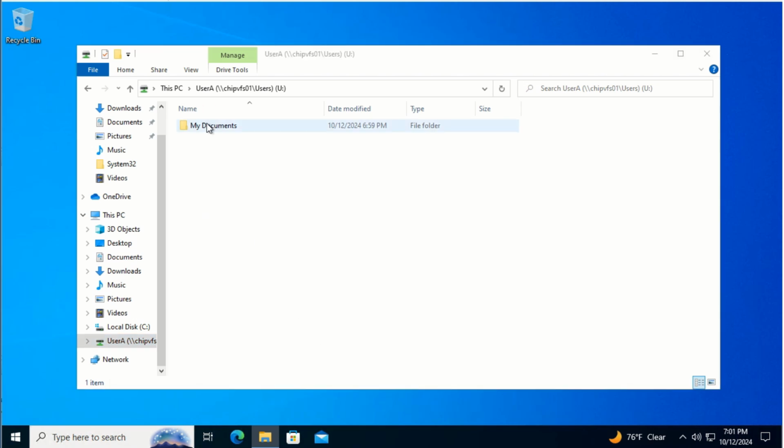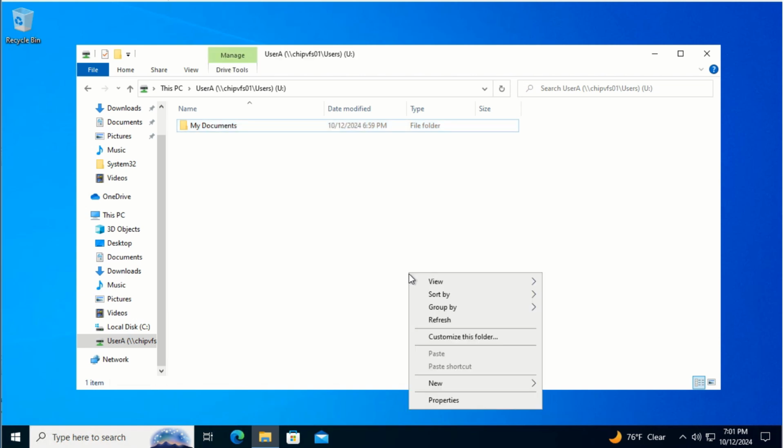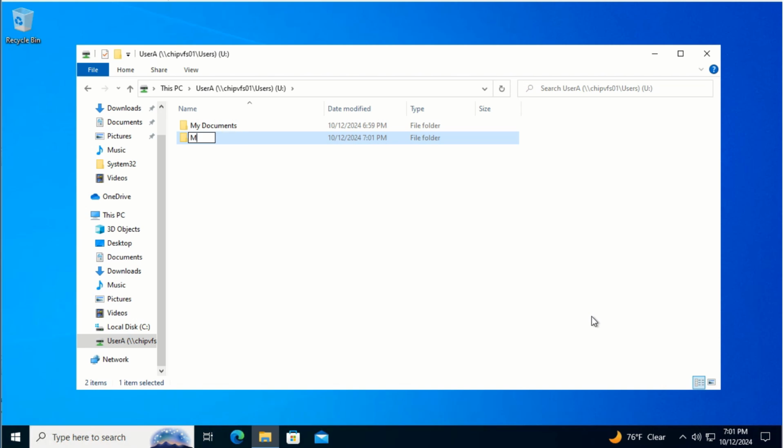Now let's create a new folder in the home folder. So click new folder and we type in my pictures and hit enter. As you can see, user A has just created the my pictures folder in the home folder.